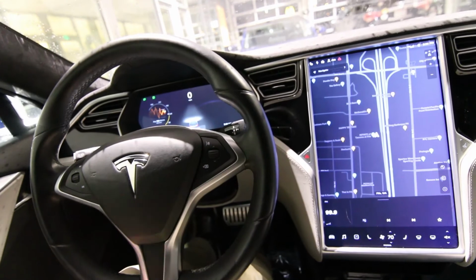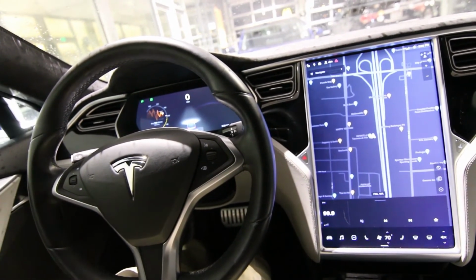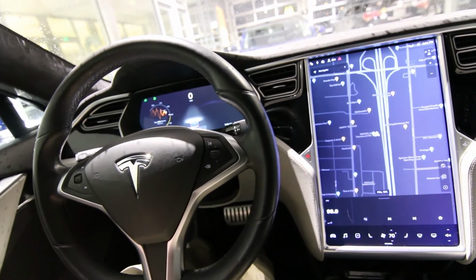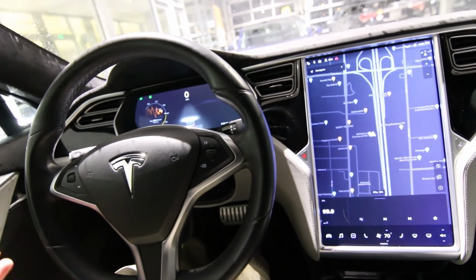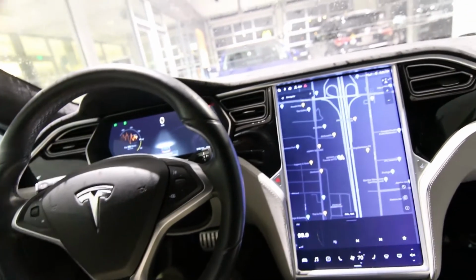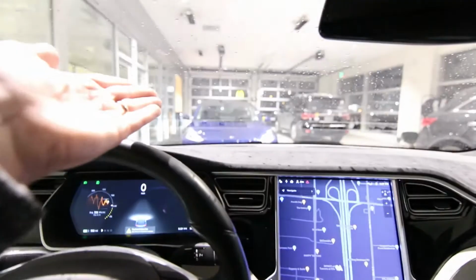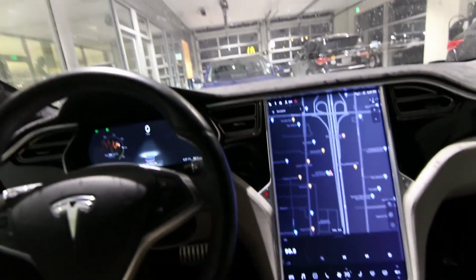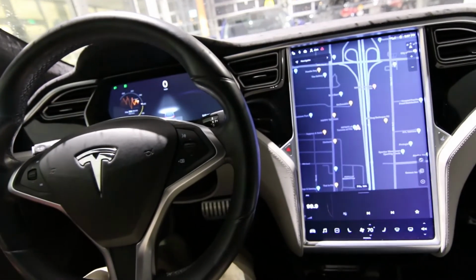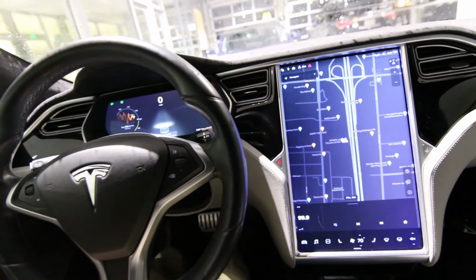So I guess if performance and luxury is more what you're looking for, then maybe you might gravitate towards an older Model S. If you want technology and efficiency and maximum range, then obviously a newer Model 3 might be the way to go. Plus, that one's still under bumper-to-bumper warranty. This one's out of the bumper-to-bumper warranty. You still have about a year left on the batteries and drive units.